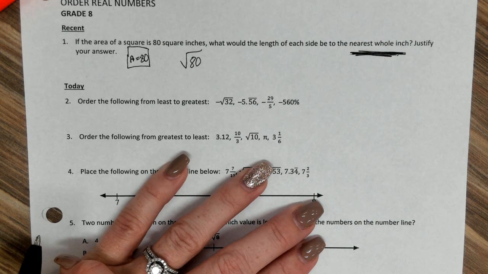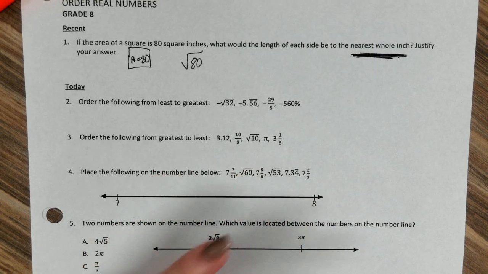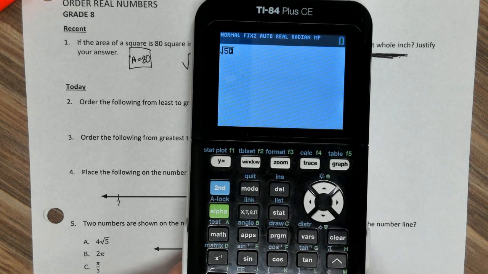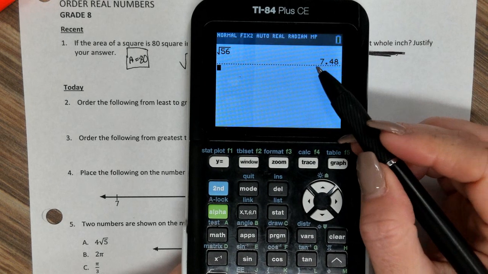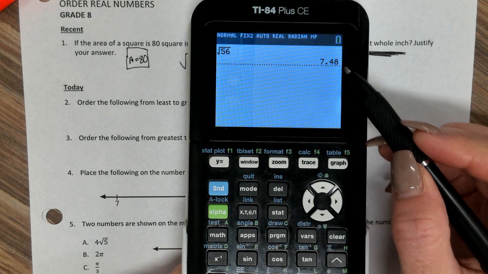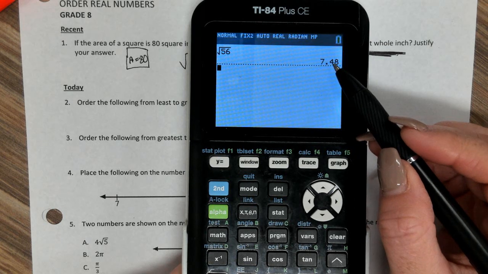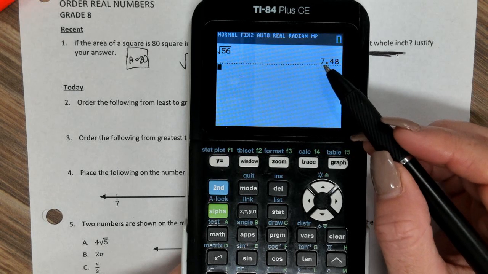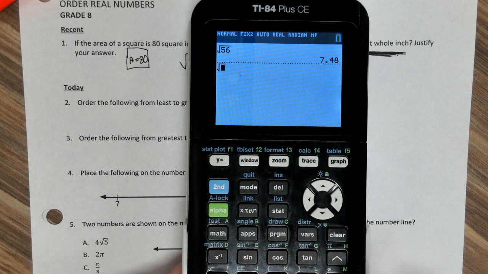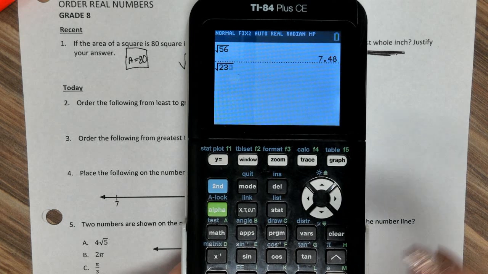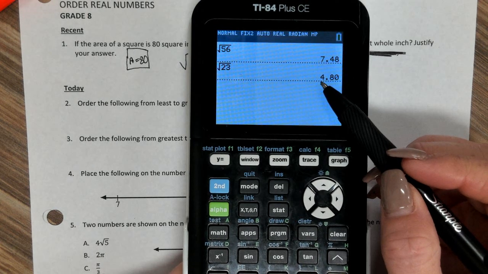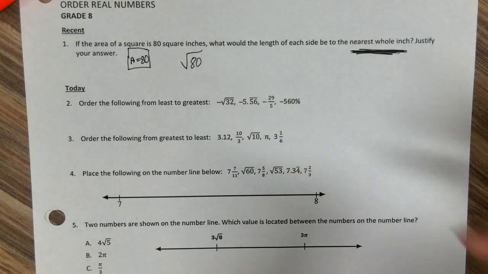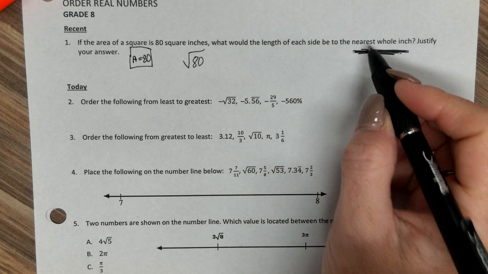You can leave it in mode float 2, but let me give you all an example. I'm not going to do the square root of 80. Say it was the square root of 56. What would I round this to? 7 or 8? Look at the 4. 5 or more, raise the score. 4 or less, let it rest. So it would say 7. Okay? The square root of 23. What would my answer be? 4 or 5? 5, because the 8 is 5 or more, raise the score. So you're just rounding it to the nearest whole number.